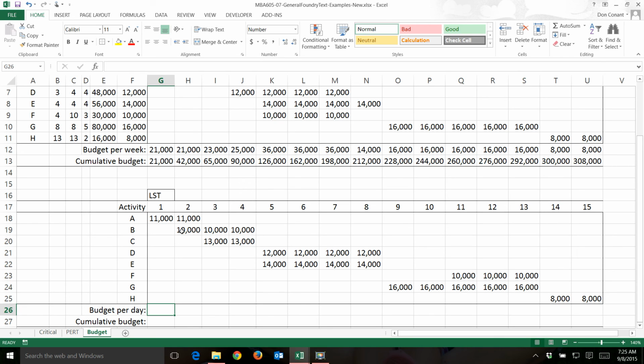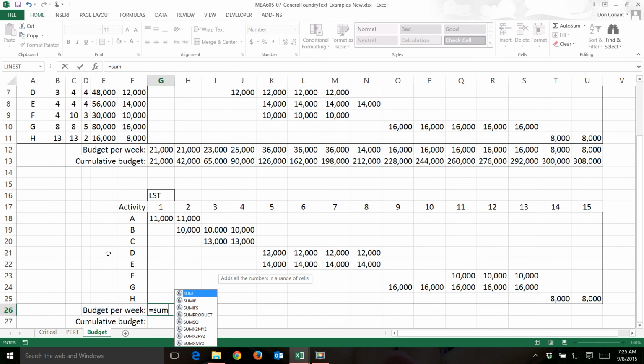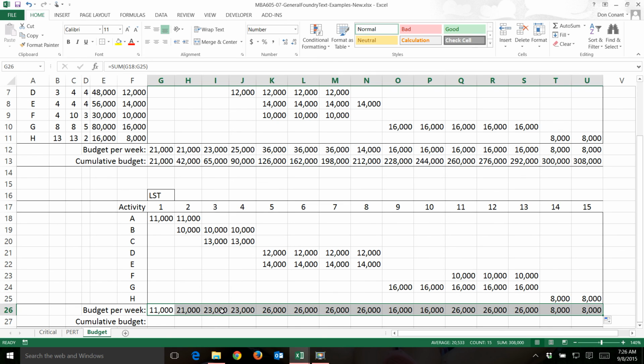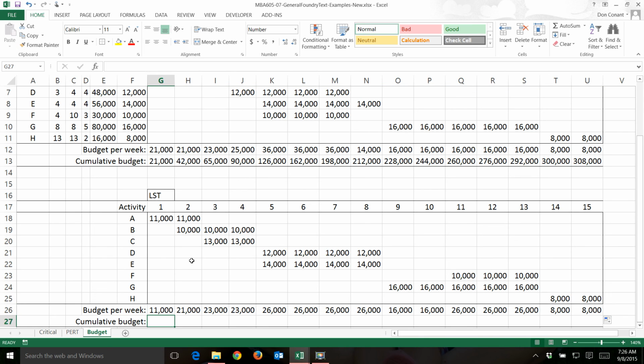Now I'll go ahead and calculate my budget per, again, week. I'll make that correction. And we're going to take the sum then of all the activities for that period. Copy that across. Then we'll start a cumulative total.